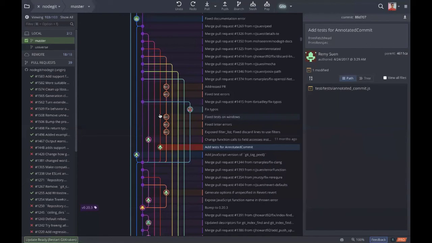So you don't have to context switch as much, which is really nice. Whether you're brand new to Git and you're just getting started, hopefully this will make things much easier. And if you're someone who's a veteran, it just serves as a nice confirmation that what you did, that rebase, did I merge that correctly? Or whichever question you may have, you can get a visual confirmation that, oh, yes, it did.